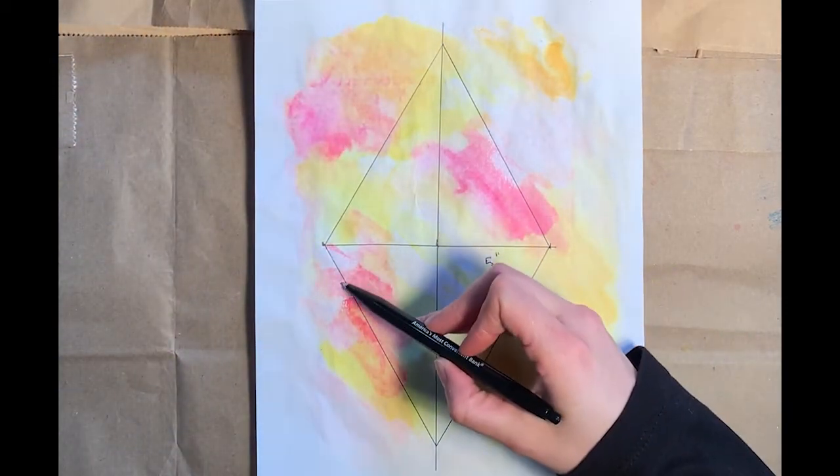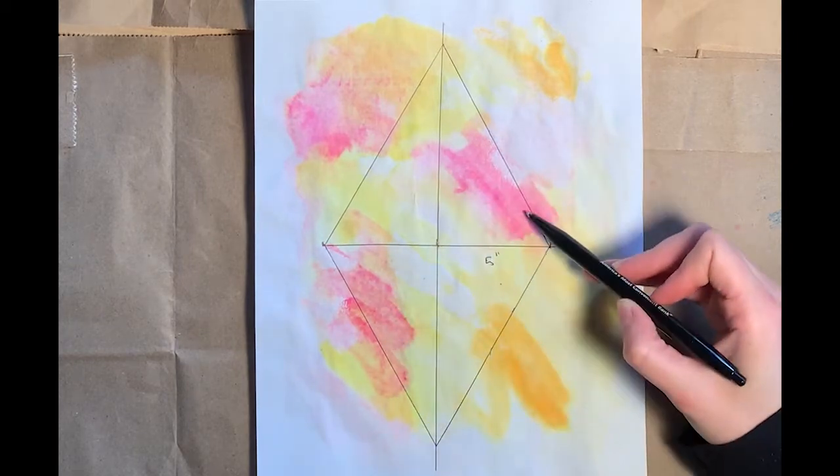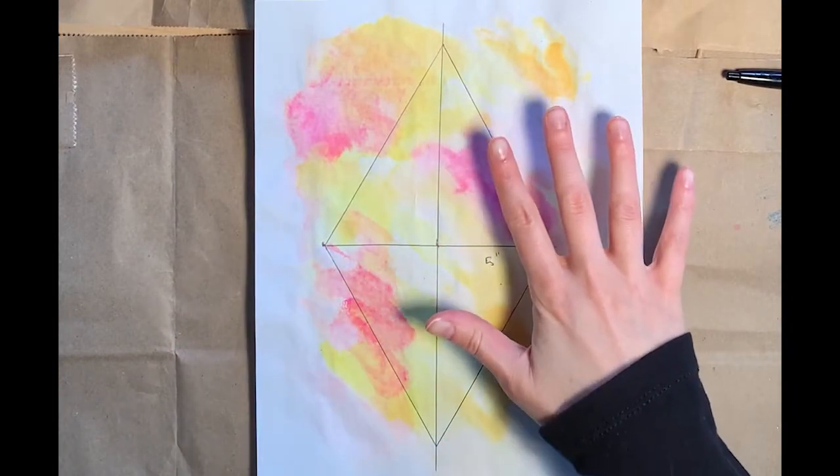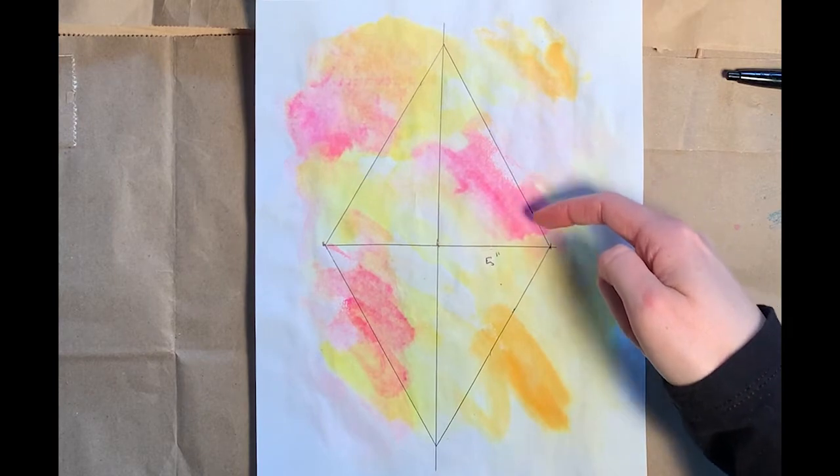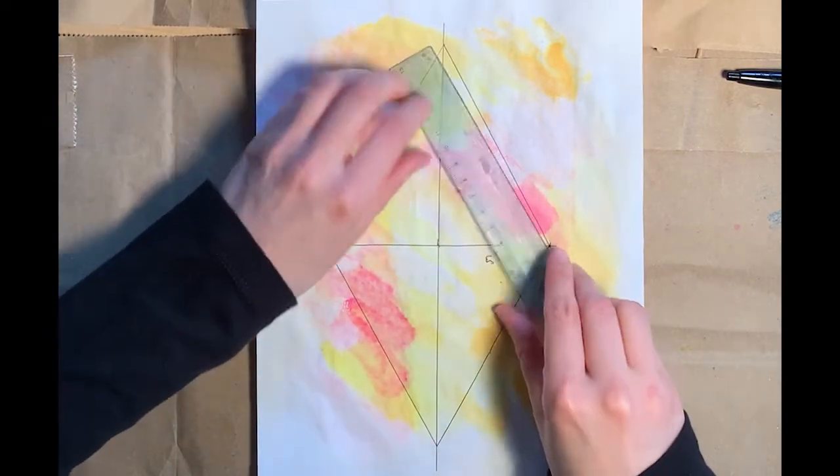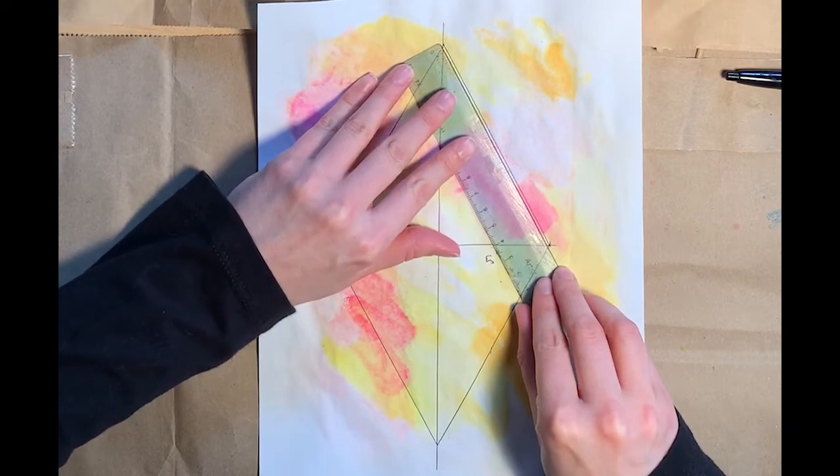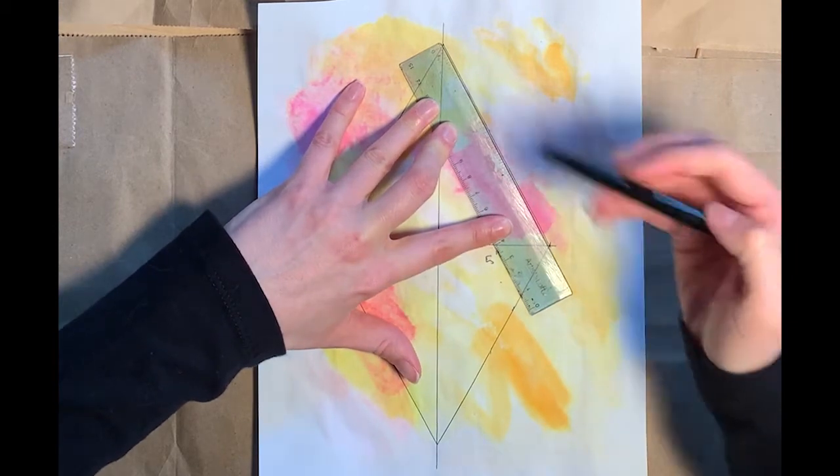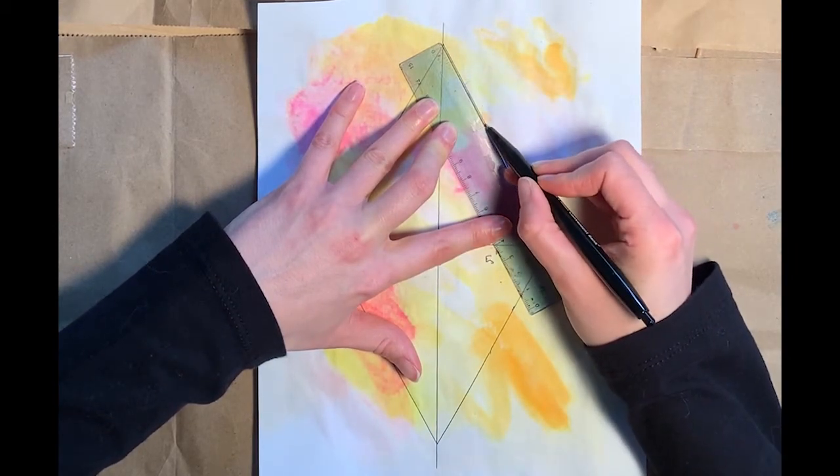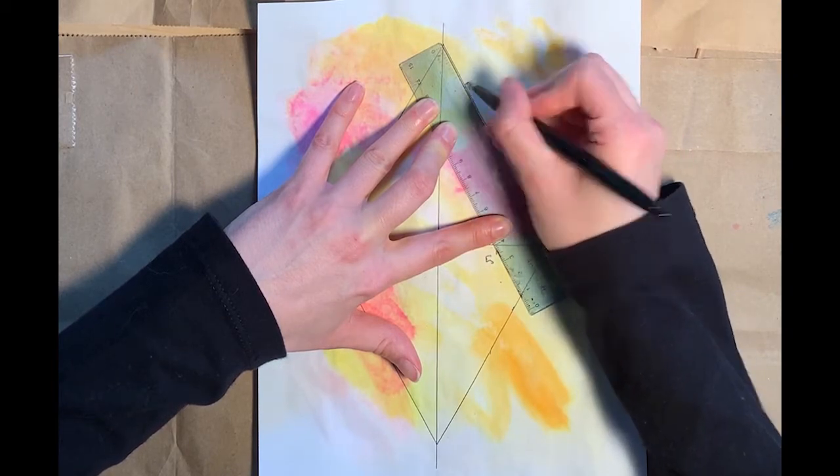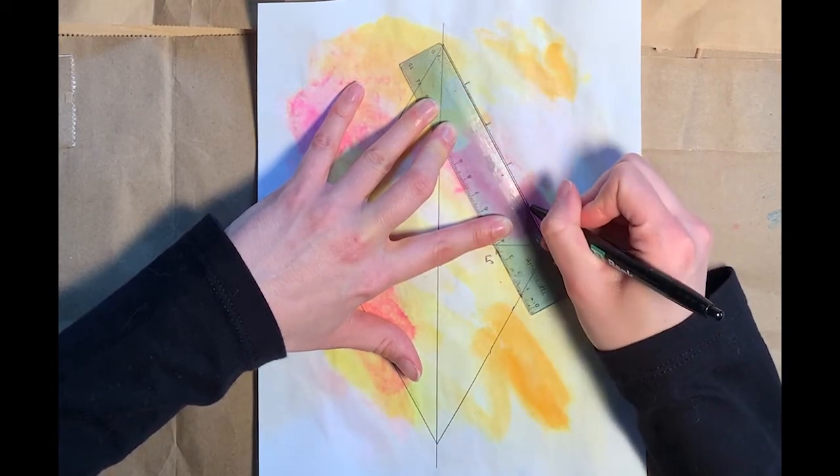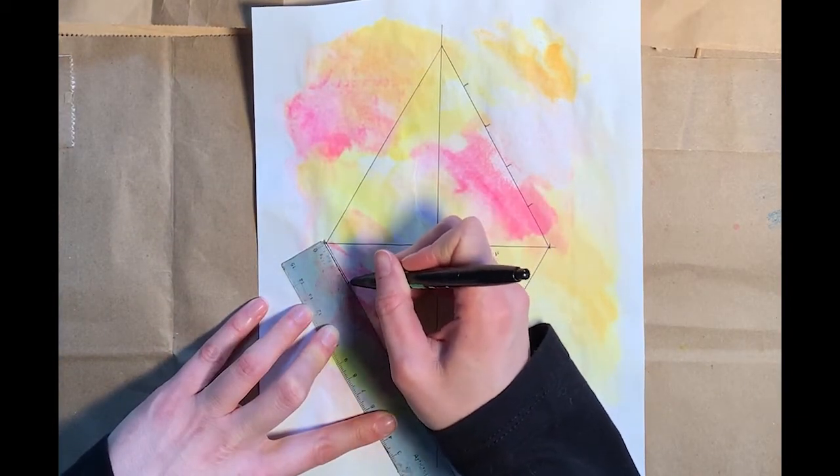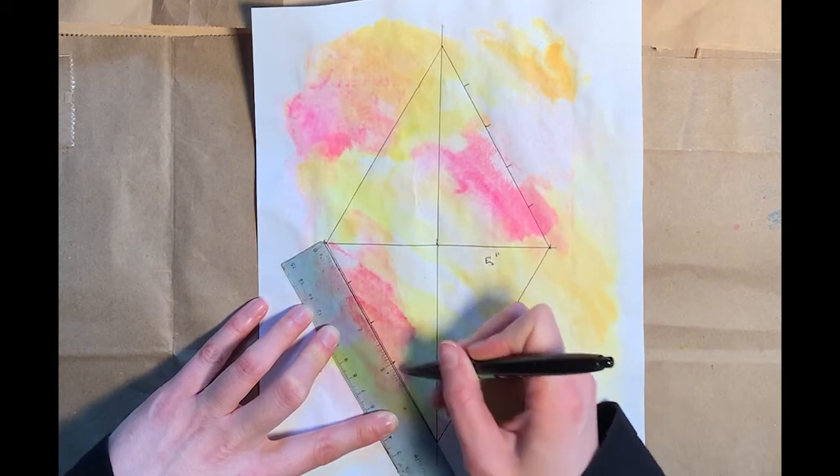So now to make the tiles, I need to draw diagonal lines going this way, and diagonal lines going that way. So remember, our lines are five inches, so what you need to do is take your ruler and measure out inch intervals on every line. So take your ruler, and lay it down on that line. Line up the zero and the five on the lines. Take your pencil, and mark each inch interval. So one inch, two inch, three inch, and four inch. And now do the same thing on the opposite side. One inch, two inch, three inch, and four inch.